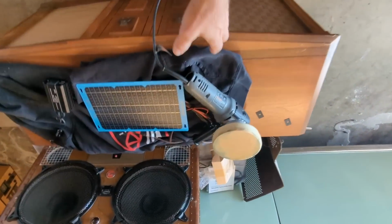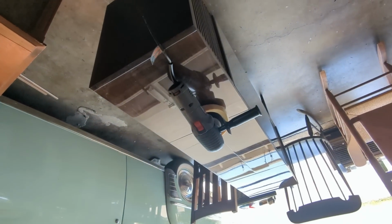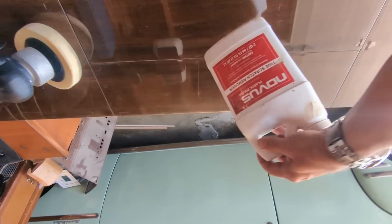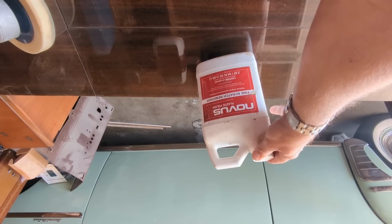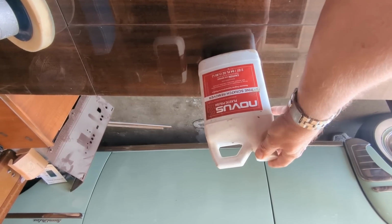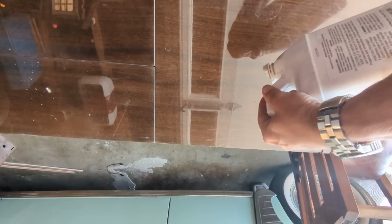But I am going to go over it with this, which is my mechanical buffer. And I'm going to use a product that I've been using for a real long time called Novus number 2. I keep on calling it Novus number 2. It's Novus 2. It is a plastic polish that they make in different numbers. It depends on the severity of the scratching. I use number 2 because it seems like a happy medium. The number 3 stuff just looks like a cleaner.